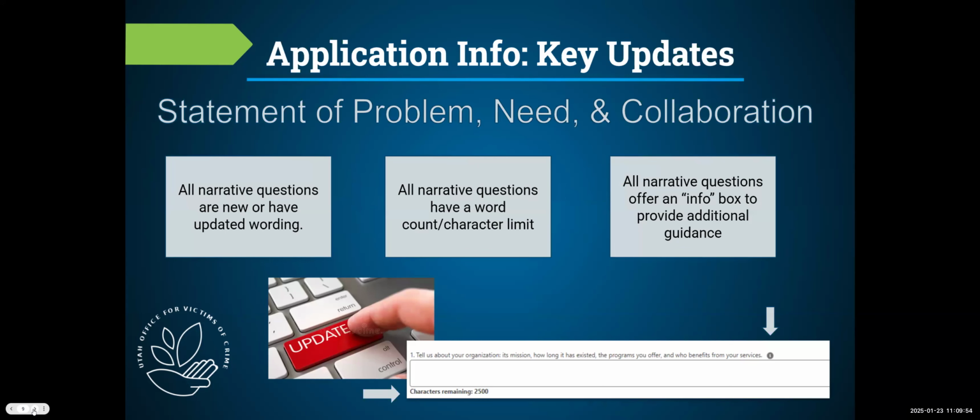First, let's talk about the changes. Every single question in this section is either brand new or has been updated. That's important to note because this isn't just a minor tweak, it's a complete overhaul. Next, each question has a word count limit of 750 words or 2,500 characters. That means you have enough space to be detailed, but also concise.